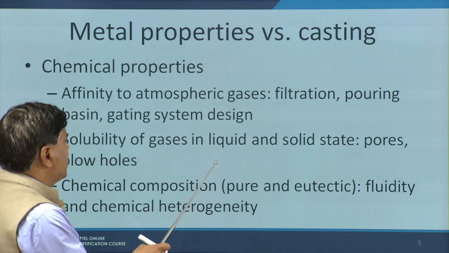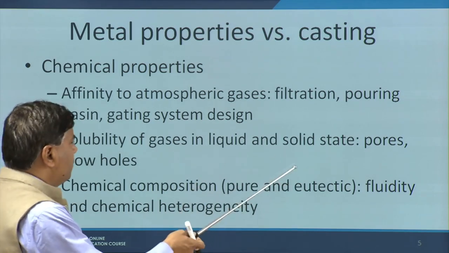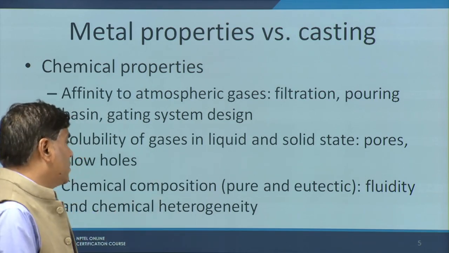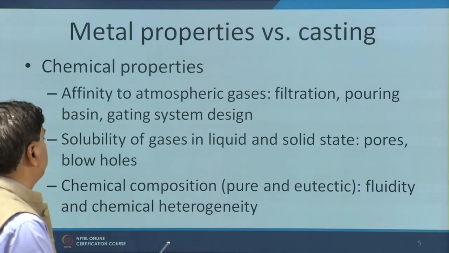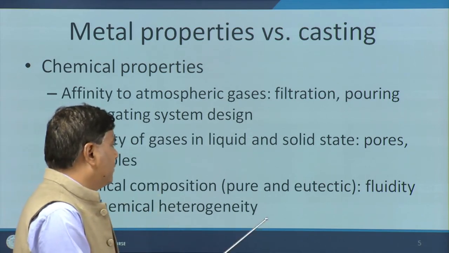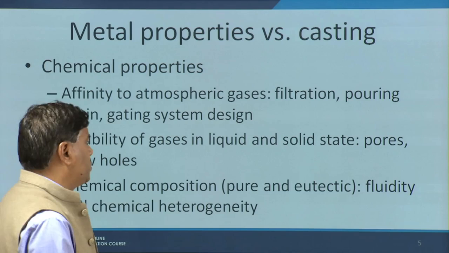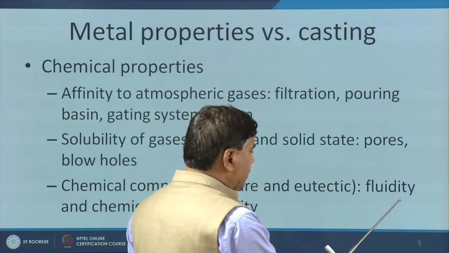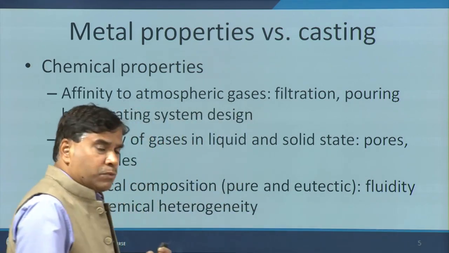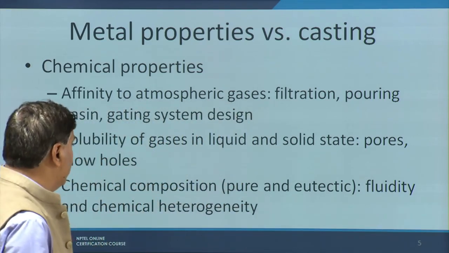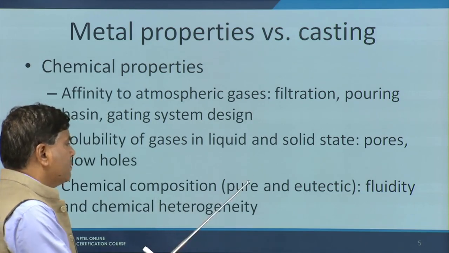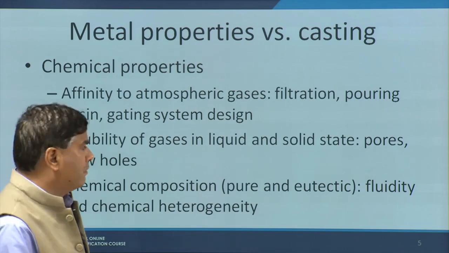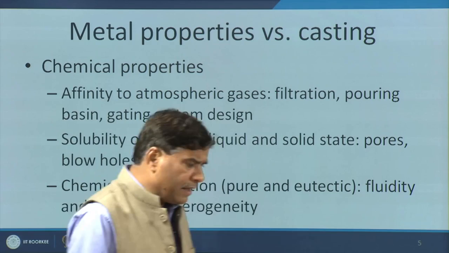Then solubility of gases in the liquid and solid state affects the pore and blowhole formation tendency because of the difference in solid and liquid state solubility. Then chemical composition affects the fluidity and the chemical heterogeneity. Pure and eutectic systems solidifying at one temperature offer greater fluidity as compared to alloys which solidify over a range of temperature, and pure systems as well as eutectic systems will have better chemical homogeneity as compared to alloys which solidify over a range of temperature.